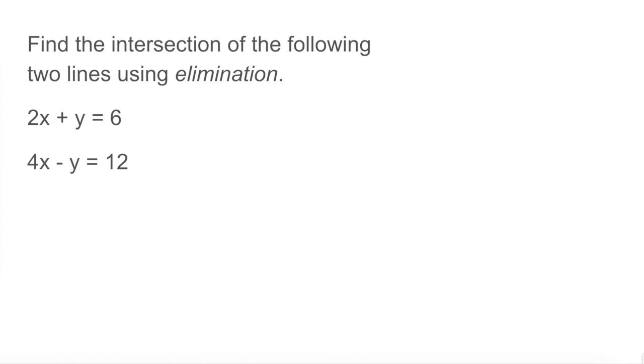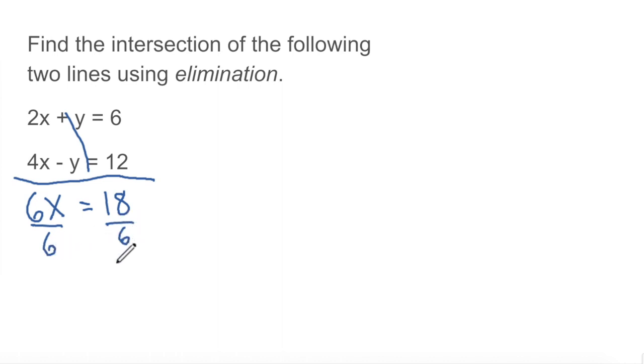So here's a system of equations. We're going to either add or subtract to eliminate one variable. So we can see what we have here is a positive y and a negative y. We can just add both equations together to get a third equation. And what happens when we add a y minus a y? Well, those two y's go away, don't they? And then let's see, we add the x terms, we get 6x equals, and 6 and 12 is 18. And so if we divide this by 6, we get x equals 3. That works out nice and even.